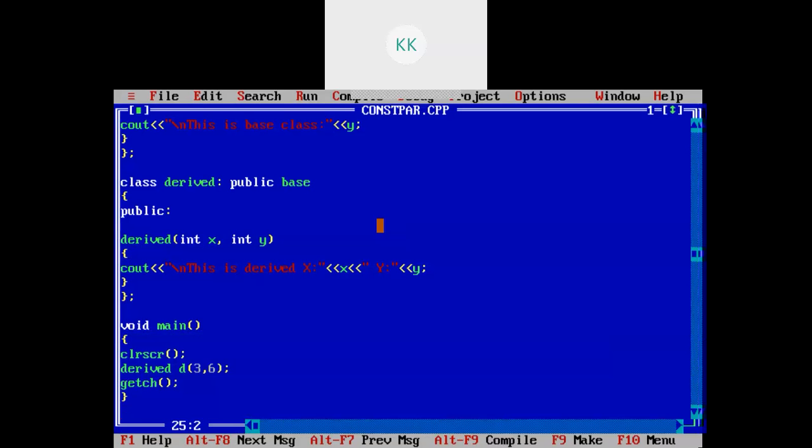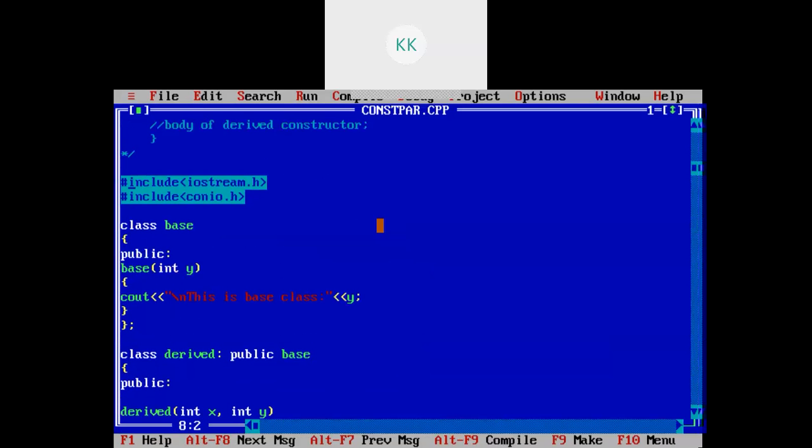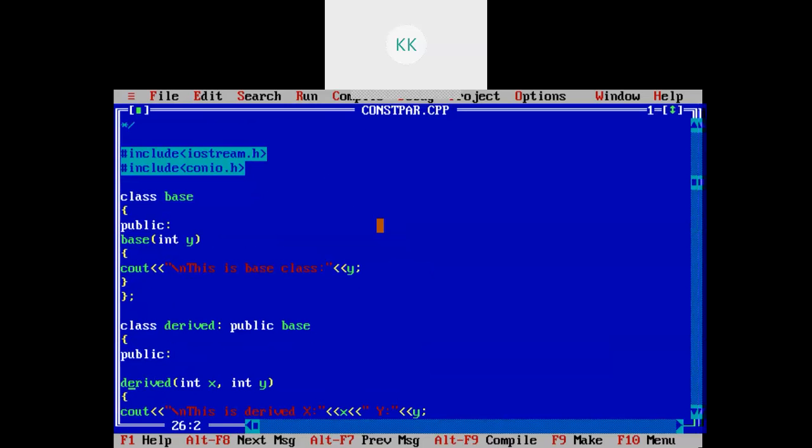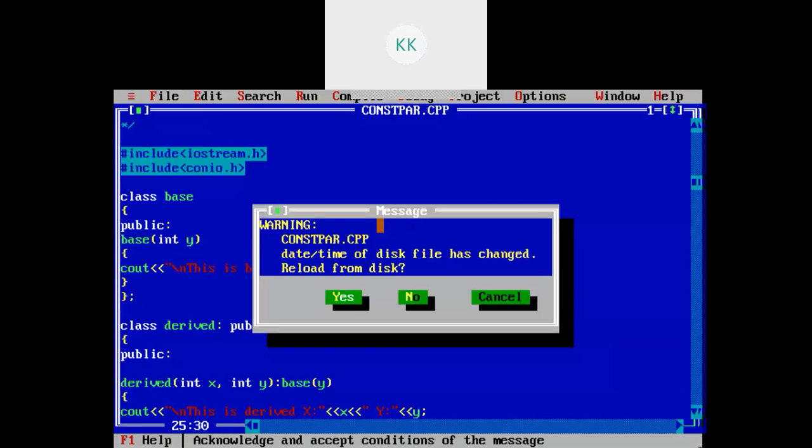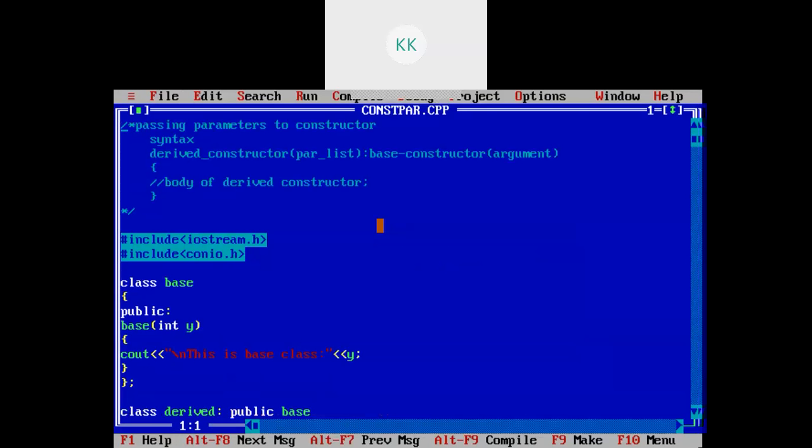If you want to do it without passing the parameter, you need to write a default constructor for the base class. Since we don't have a default constructor there, you need to write the name of the constructor and the argument which you want to pass. Okay. Yes. Anybody has any doubt?